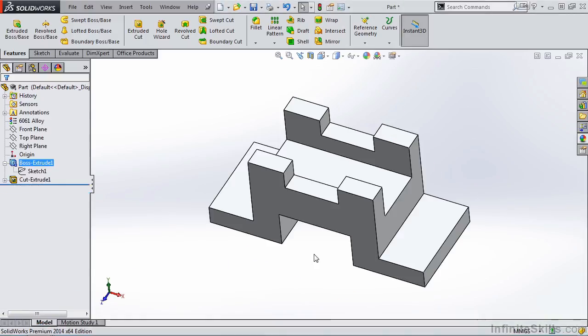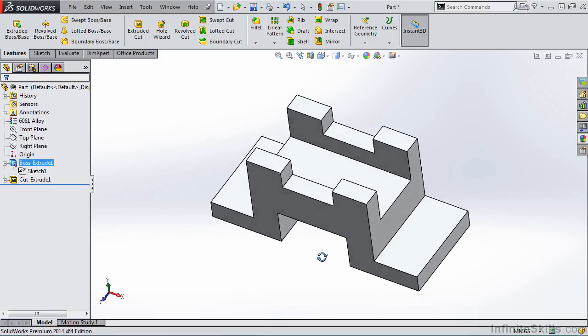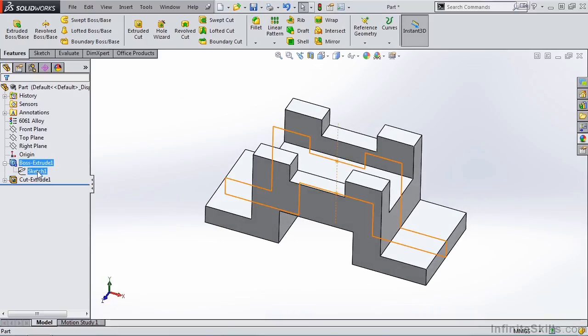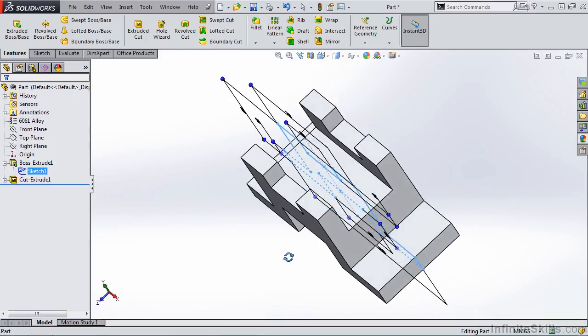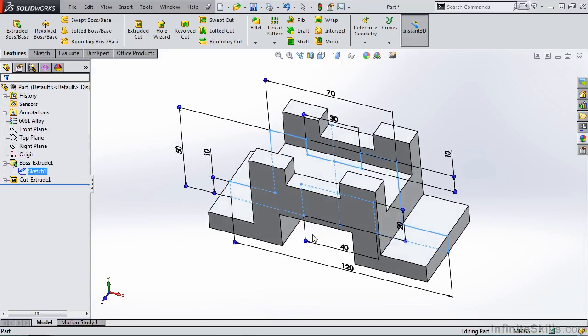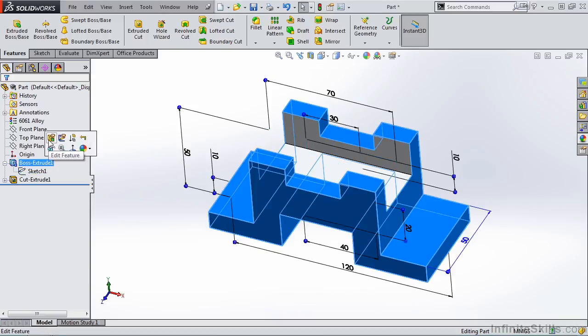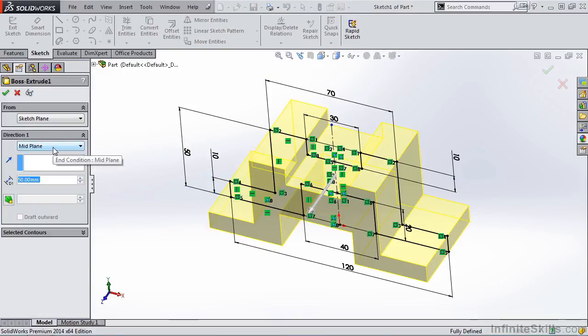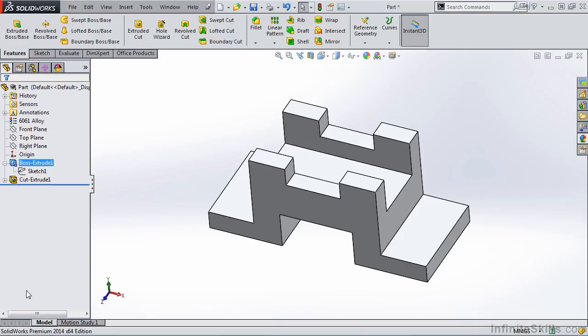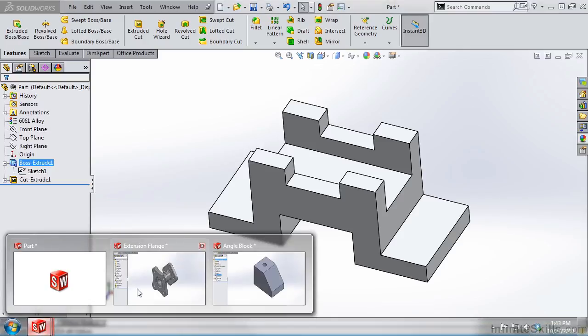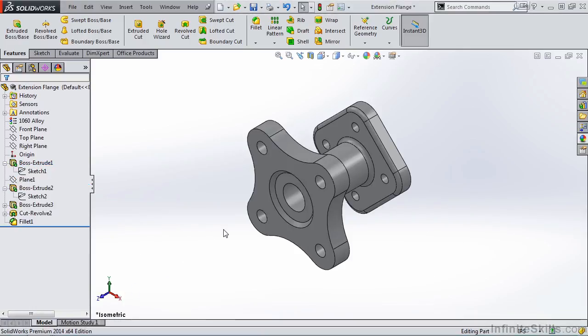On this example here, we see the part is symmetrical. In fact, it's symmetrical about the front plane. Now, knowing the part's symmetrical, when we go to extrude the part, it would make sense to extrude the sketch about a midplane. That's another simple example of design intent. Let's take a look at an example which is a little more complex.